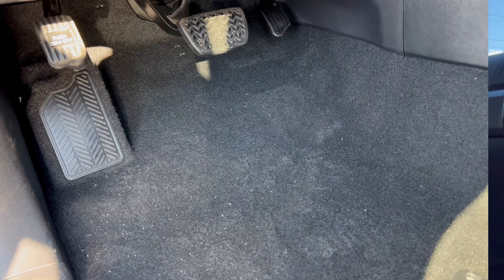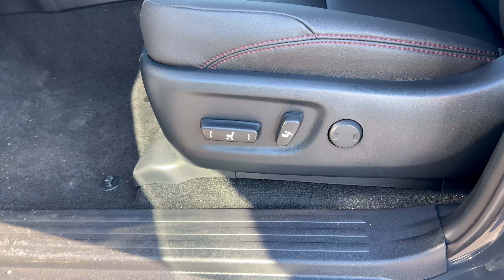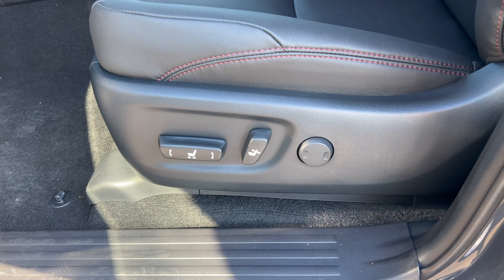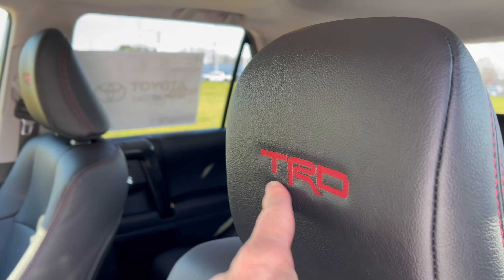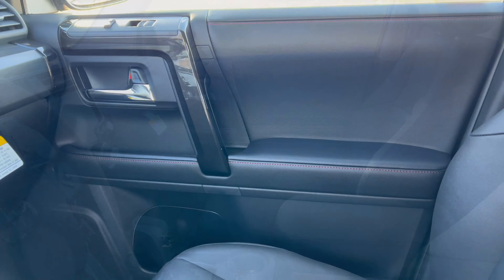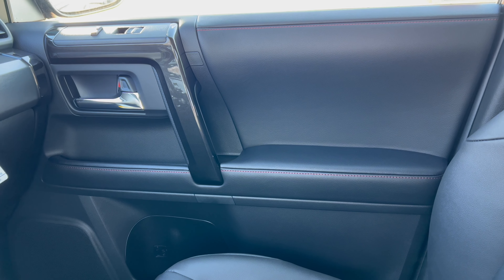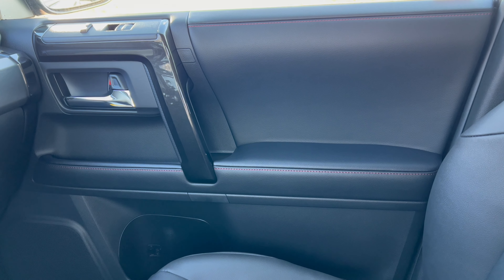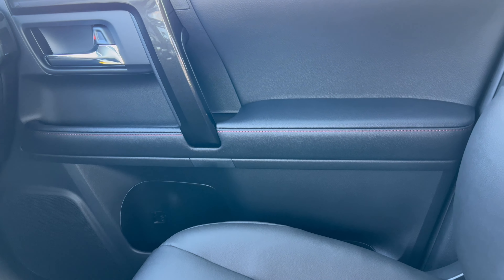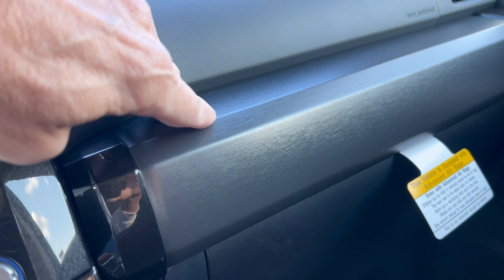Checking out the interior starting with the foot box: nice large dead pedal, brake and accelerator, push on/off emergency brake. Seating-wise we have power seats with lumbar for the driver and a power seat without lumbar for the front passenger — black SoftTex with red stitching and TRD embroidered into the headrests. Nice bolstering, clean interior door panels with SoftTex up top, red stitching, soft SoftTex on the door armrest, flat black switchgear, chrome door handle, a little gloss black on the grab handle, and a seat pocket. We have a standard eight-speaker audio system.